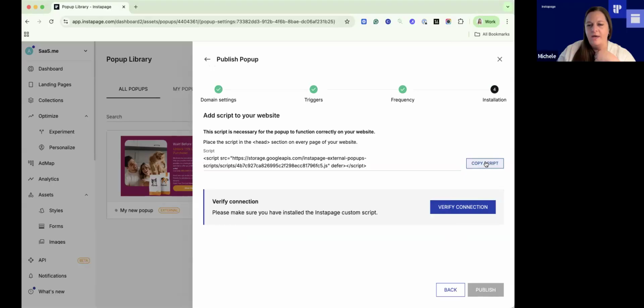Okay. Would they be able to add that via containerization through something like Google Tag Manager?